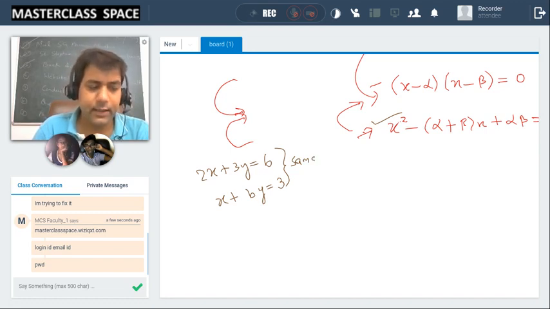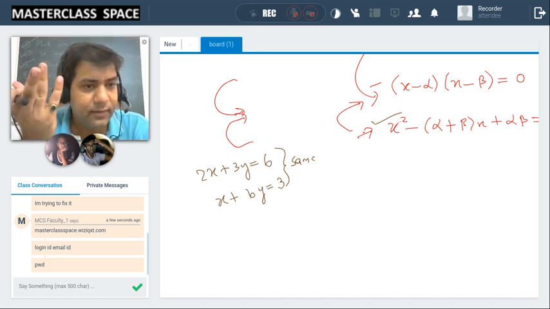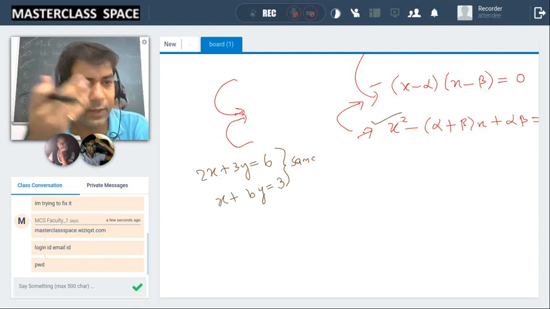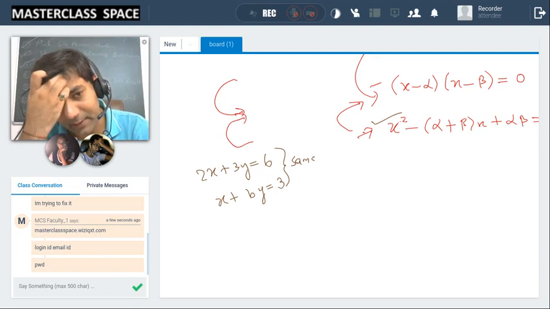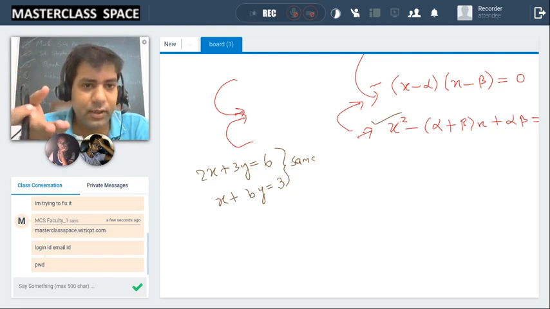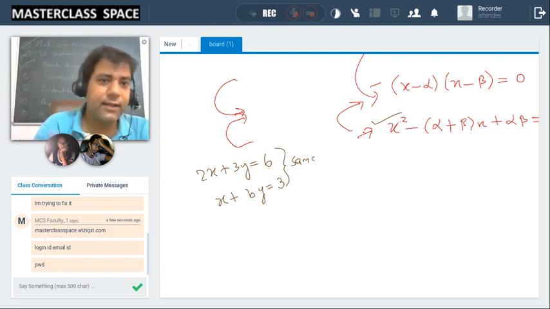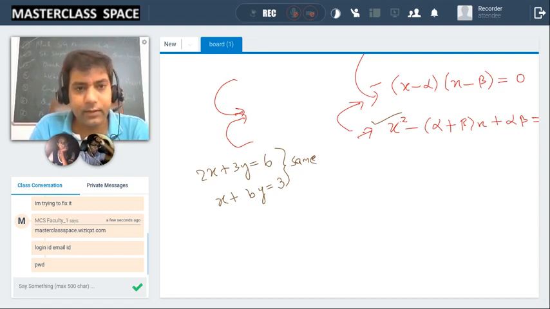Yes, correct. It doesn't actually make any difference. In reality, if you multiply the left-hand side and right-hand side of the equation by the same term, or divide by the same term, it doesn't make a difference in the equation. So if I say both the equations are same, you have told correctly, Ayushi, 1.5 it is going to be, my friend. But how did you get it?